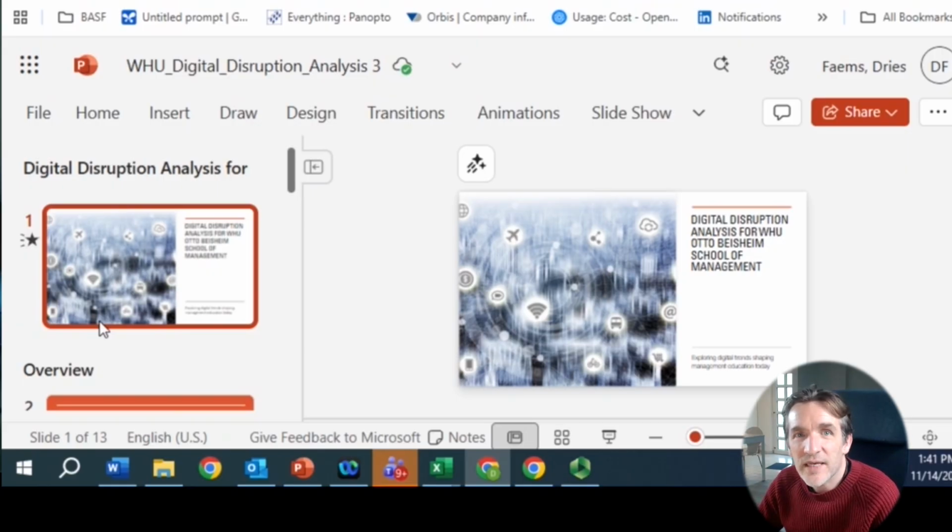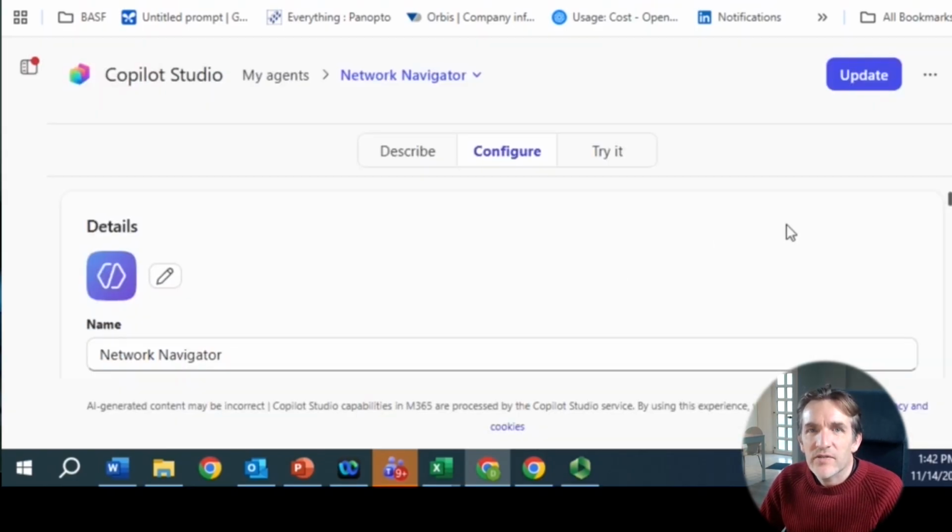So let me show you now the second agent that I have developed, that is more to create for you a personal CRM assistant. So here we have my network navigator agent. And so this is an agent where I have uploaded a file with an overview of my connections on LinkedIn. Actually, if you go to LinkedIn and to your privacy settings, you can demand from LinkedIn that they send you a file with an overview of all your connections, especially in Europe, where because of GDPR reasons, this is necessary. So then you can get a document with an overview of all your connections. And so in this agent, I leverage this file to create a kind of CRM assistant for me.